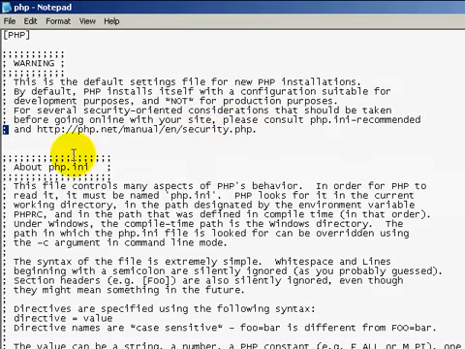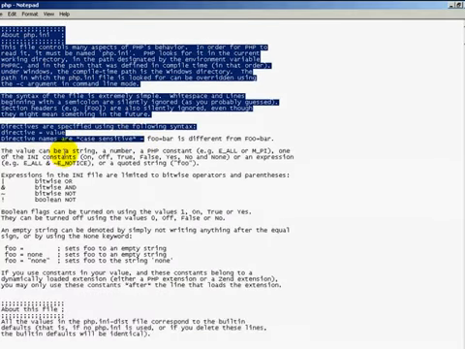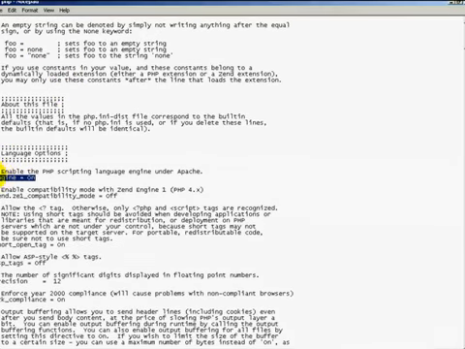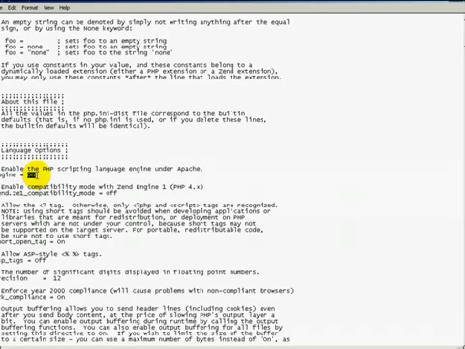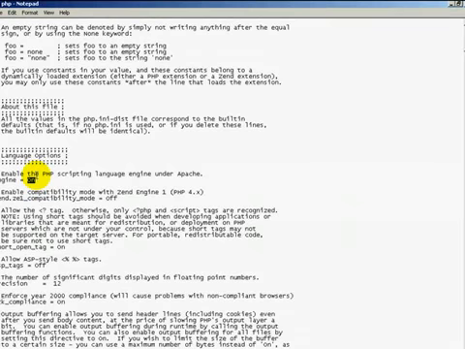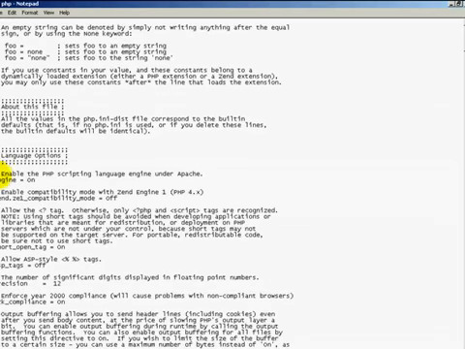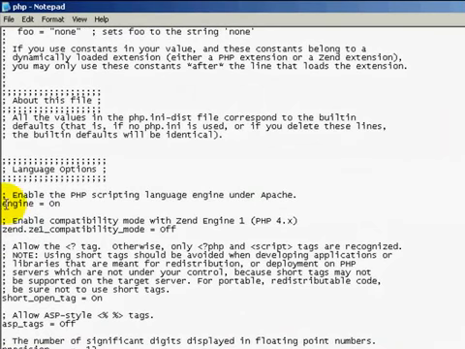And those comments, you notice there's a lot of them, are basically notes for you explaining what the setting is. And the actual setting, you've got to scroll down a bit, this is an example of a setting. So engine equals on. The property or the setting name is engine, okay, and to the right of the equal sign, on, that is the value that it's set to. So engine is set to on. And all configuration files like this basically work in the same way. Some of them use number signs or dollar signs instead of the semicolon, but that's basically how it works. So we use a semicolon to comment basically on and off.